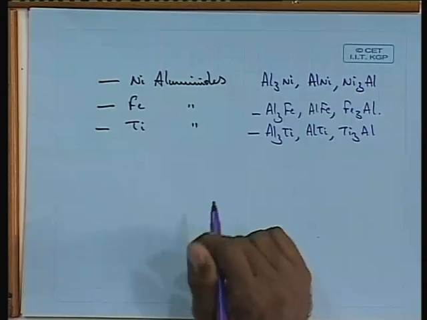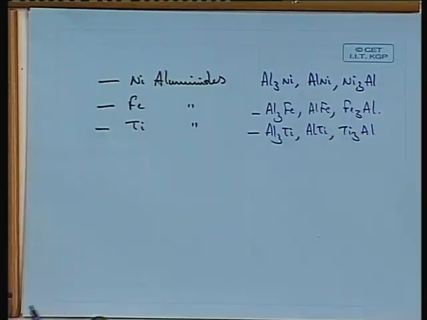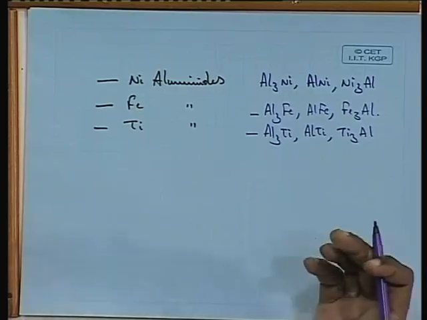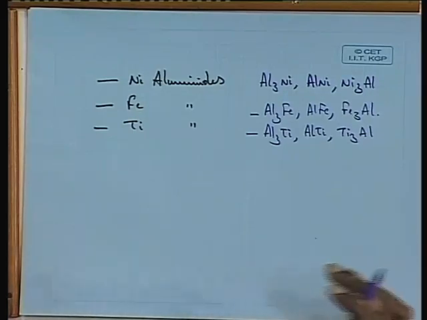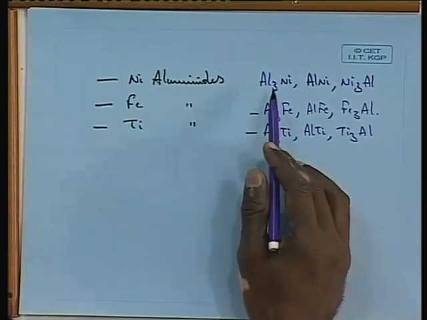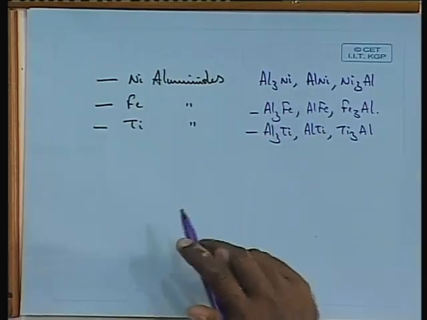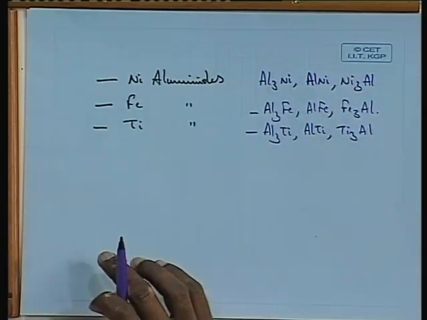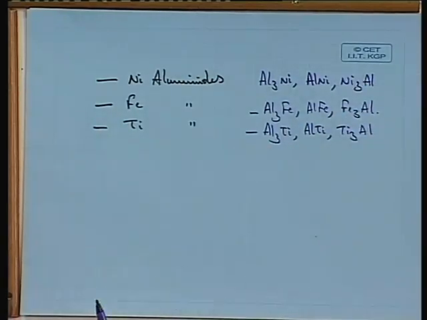Among all these, particularly the aluminum rich compositions, that means not the third compound, the first 2 are more interesting. Why? Because of lower density. Higher aluminum means lower density, and because it is lower density you can have high specific strength. So, for example, Al3Fe, Al3Ti, Al3Ni or AlNi, AlFe, these are much more popular than the other alloys, and all of them have high melting points, high strengths, and can give you good strengthening in the aluminum matrix.